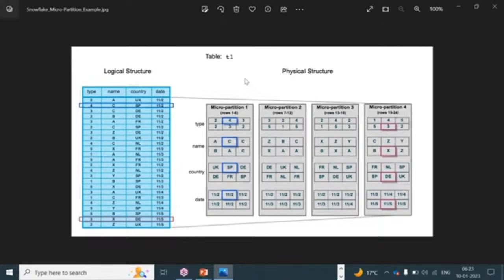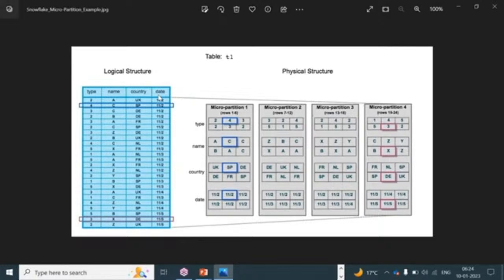So using those metadata tables, when you query your table, it will check the metadata tables and identify which micro partition has the data for your query. Then it goes directly into that particular micro partition and brings the data for you.